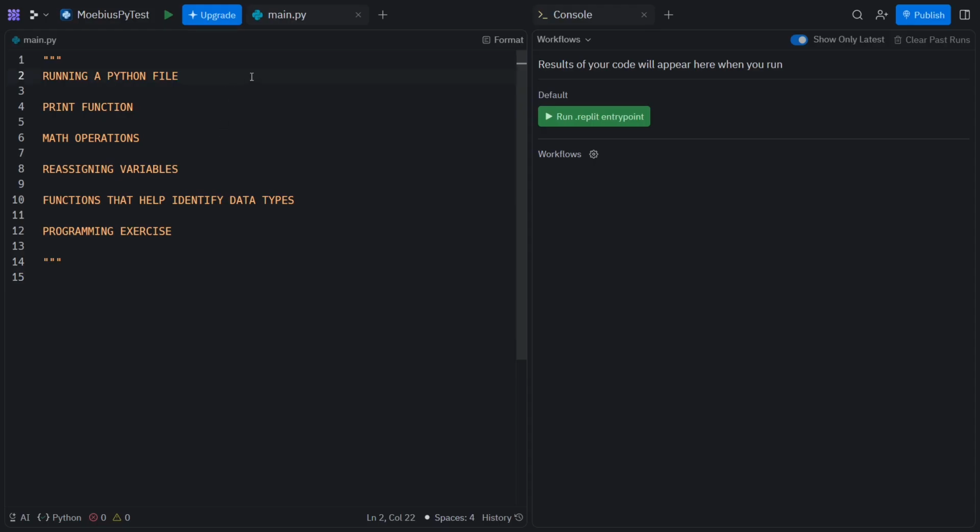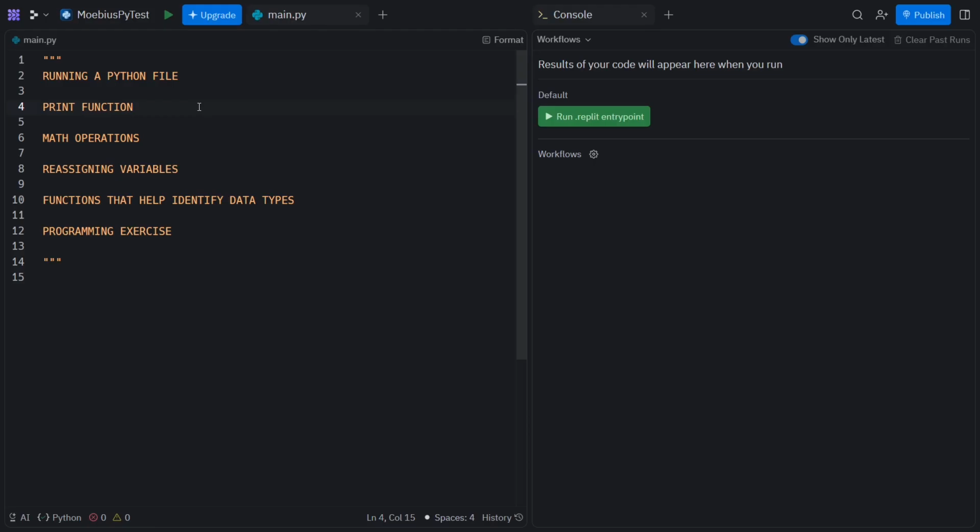To run a Python file, we would normally be running a Python file locally on our computers, but as this is an intro to programming series, we're using this Replit website to be able to lower the barrier of entry on learning code. And to run a Python file in Replit, it's as easy as clicking on that play button at the top. Once we have some code written out, we will be able to see the results of the code that we have written.